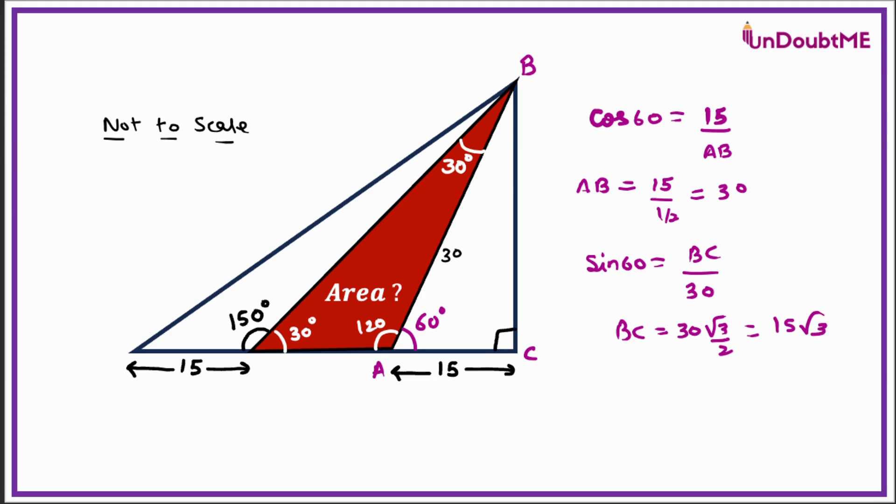Let me put it here as well. Now one more thing: if we look at the red triangle, the red triangle does not look like an isosceles triangle, but if you look at the angles there are two 30° angles. It means the side AB and AD has to be equal because these are the sides opposite to equal angles.